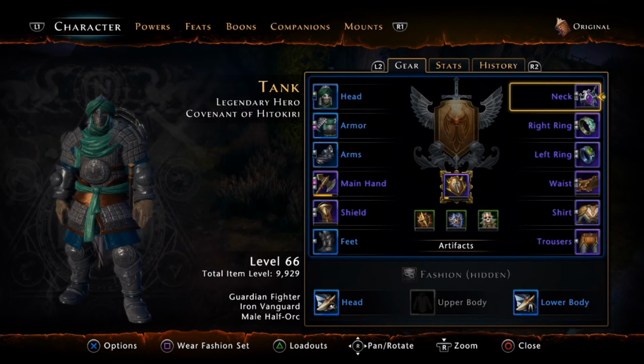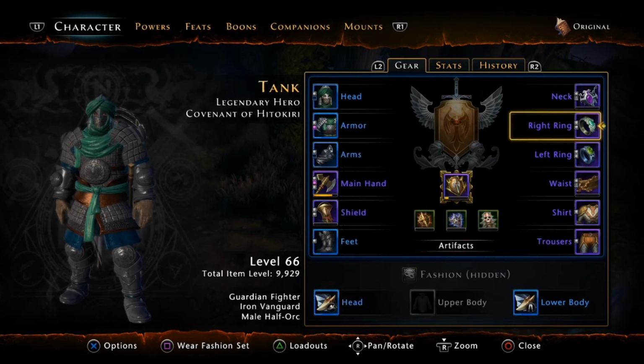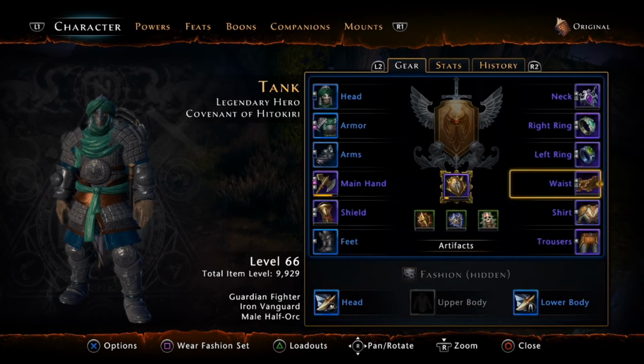But anyway guys, hopefully this video was helpful. Once again, for the rings and whatnot, just get them from the Thrones of the Warren Gods and you can equip them. Perhaps they are useful for your class. So this one gives me critical, so that's kind of useful.